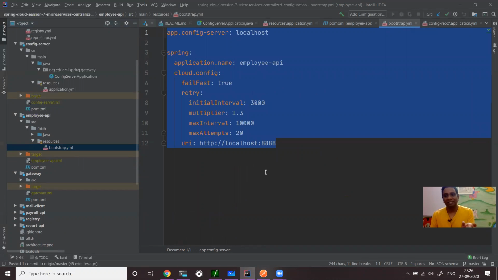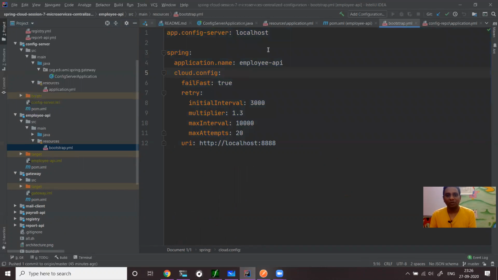It's very common in Spring Boot to have application.yml, so now we'll call it bootstrap.yml. When you have bootstrap.yml, then when Spring Cloud config comes up, it reads where the config server is. We are saying that the config server is on the localhost and the URL is 48, and it says how many times it needs to retry and so on.